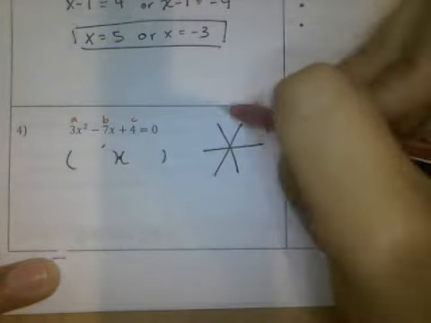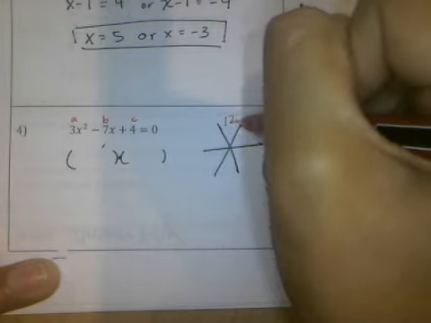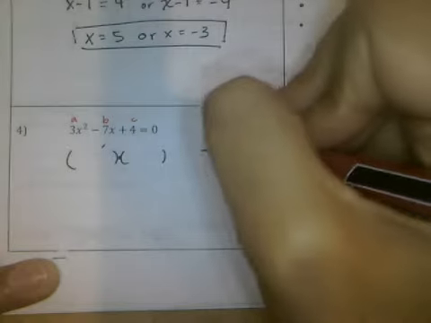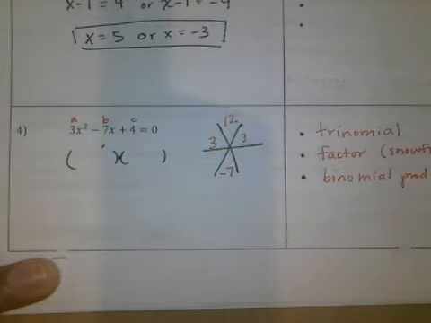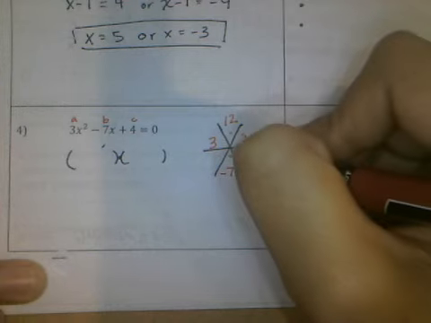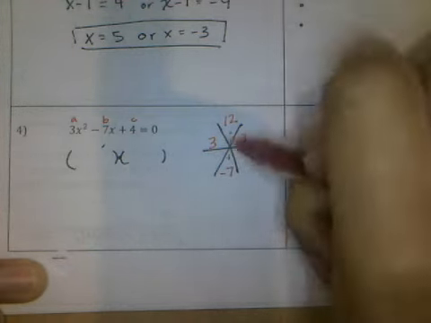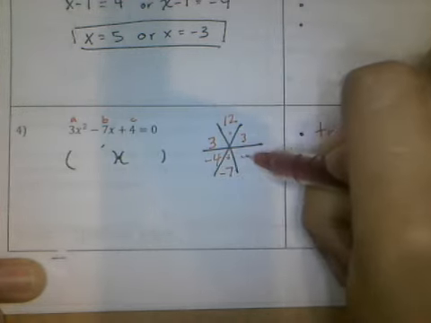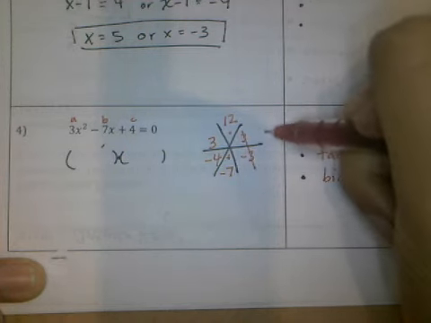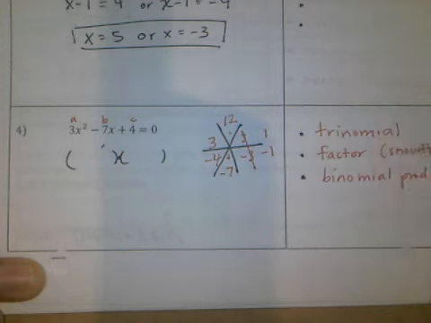A times C goes up here, which is going to be 12. B goes at the bottom, which is -7. A goes on the two sides. I'm now looking for two numbers that multiply to 12 and add to -7. It turns out that -4 and -3 will do the trick. And I'm going to remember to simplify. 3 over 3, like a fraction, is 1 over -1.